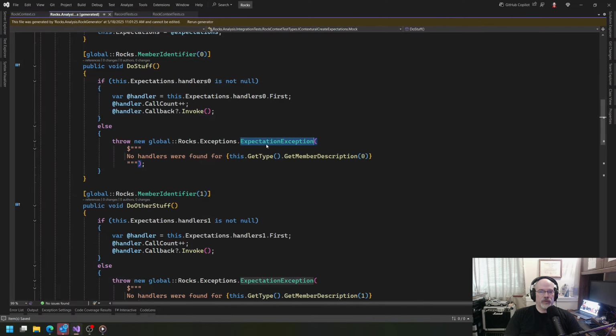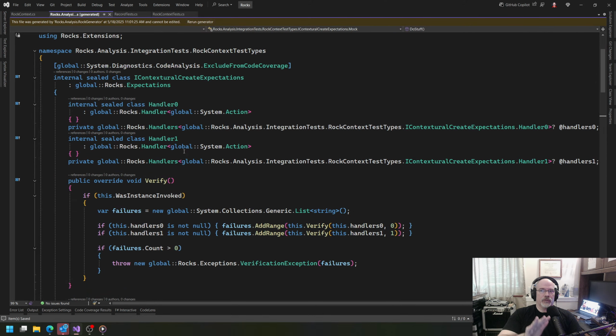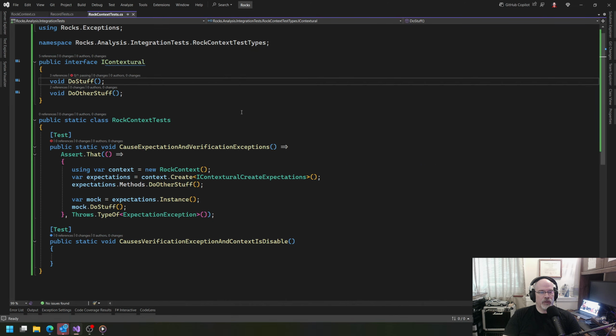wherever we throw an expectation exception, there's going to be a line of code above it to say this dot was exception thrown, which will be true. So the comparison on the code generation string diffs is going to be different, and so it's going to cause those tests to fail, but I just have to go through those and fix them. And I'll do that off of stream because that would be incredibly boring to watch. As long as I get integration tests and code generation tests to pass with all this stuff, then I think we should be good, and I can make those changes off camera. Okay.